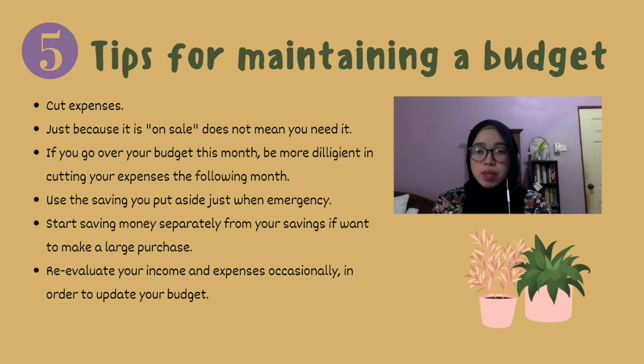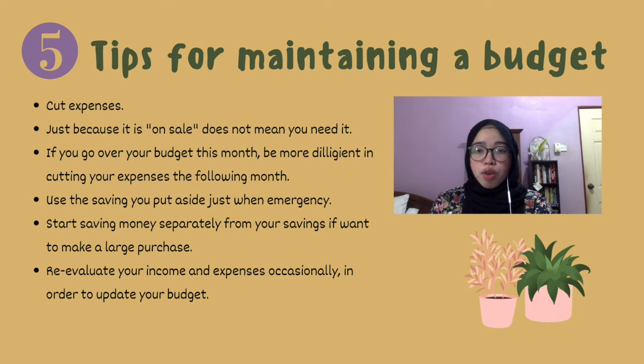Okay, first, cut expenses. We can use coupons or vouchers if we have them when buying things. Also double up our coupons if possible. Okay, next, buy non-branded or store brand items. These items are usually the same quality as top brand names. Okay, next, write a grocery list so we only spend on the items listed. Next, limit the amount of driving or use carpools. Okay, next tip: just because it is on sale does not mean we need it.